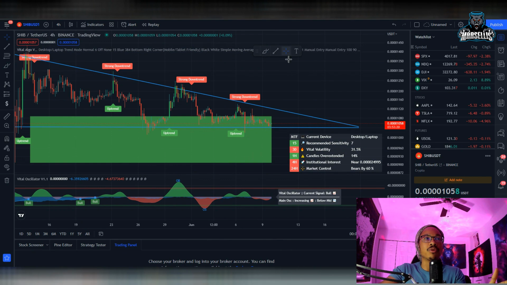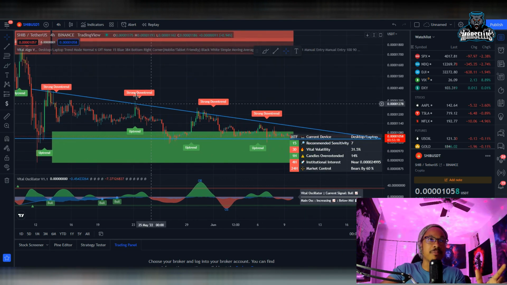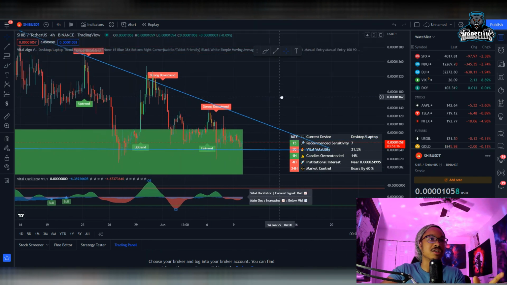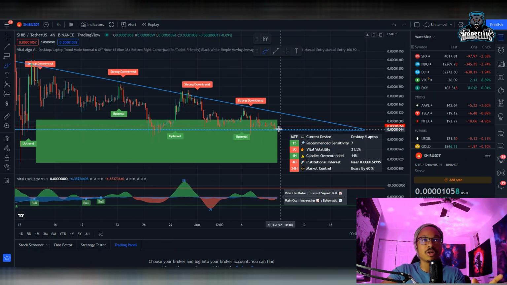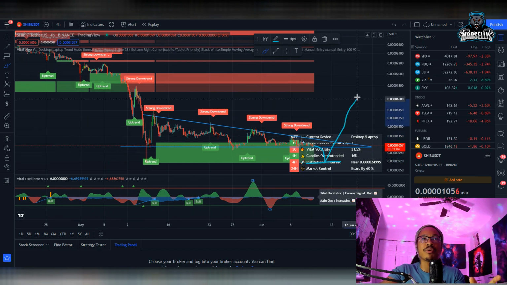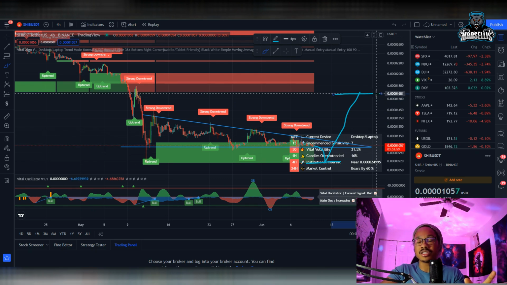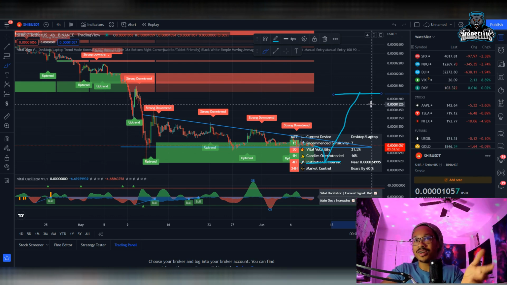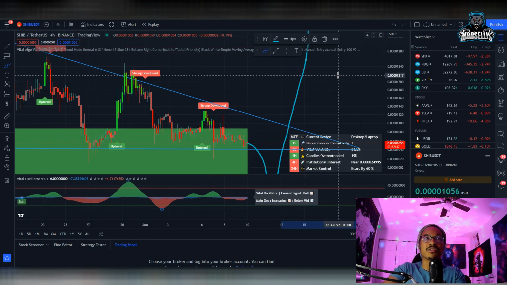So this descending triangle, we're at the bottom of it. What I predict to happen at the end of this descending triangle is something like this, where we come right out of the descending triangle onto a negative downtrend, hit the bottom of the supply and demand area, and then build up huge momentum and skyrocket up to this next area. The next area where we have less demand in Shiba Inu is 0.00017. This is where we're seeing our next resistance point.